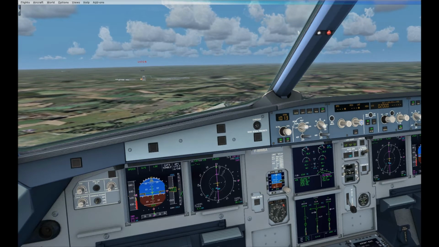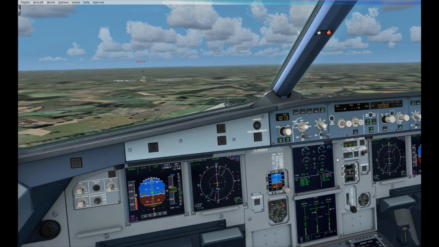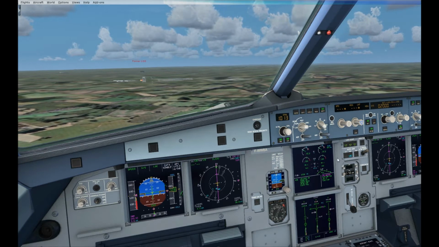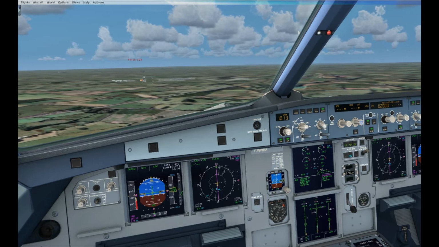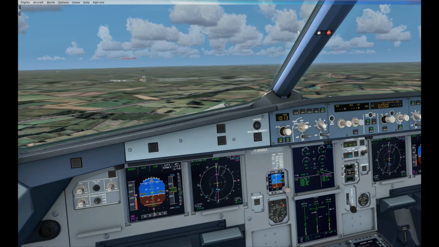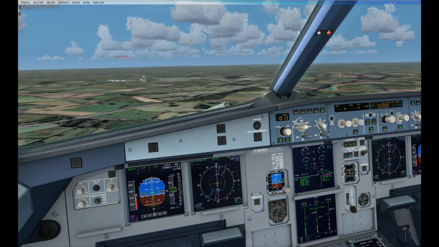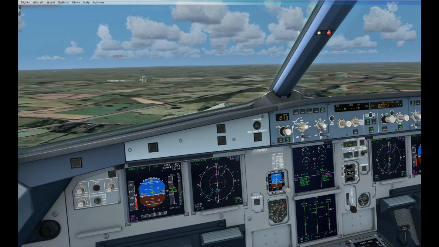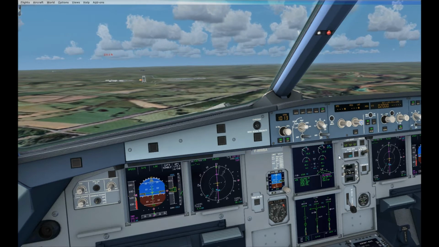Having done a missed approach and made a circle back to intercept the ILS. 1,000 feet. This of course would be under ATC control under normal circumstances.